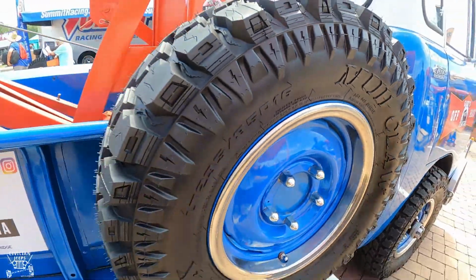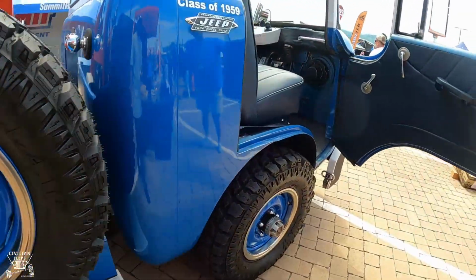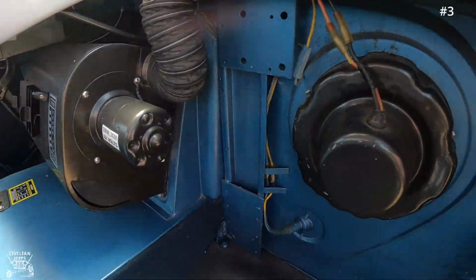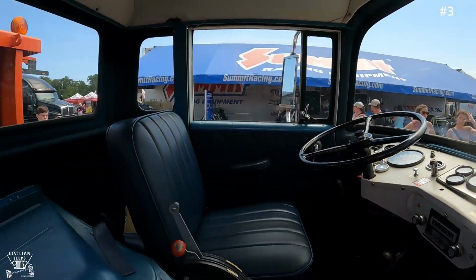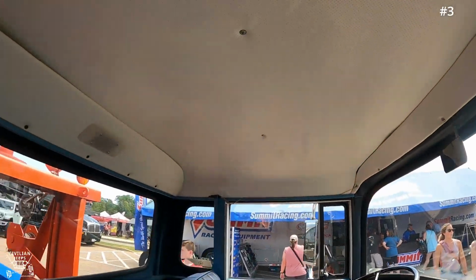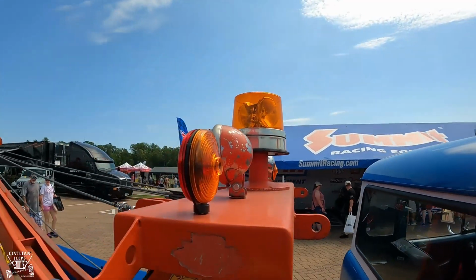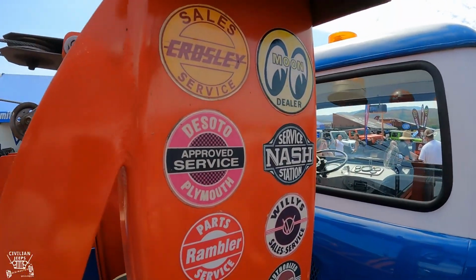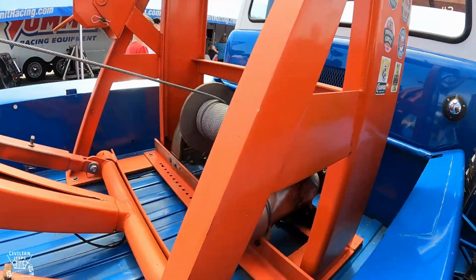Now, I've never seen a tow truck FC 170 or any forward control in a tow truck form. That's why I thought this one was really cool and something that deserved to be on this list. That and just probably the history that's been behind this thing. I'd have liked to have seen the vehicles that this thing has towed. I mean, this thing goes all the way back to 1959, and here we are in 2023. So I'd say, if you were a fly on the wall sort of thing, that it's seen a lot over the years. But this thing is just immaculate.